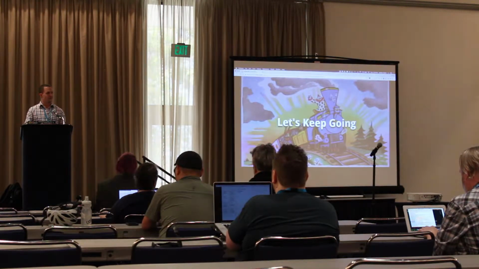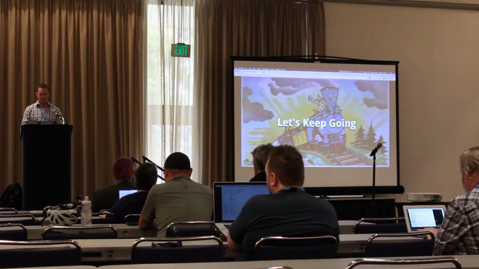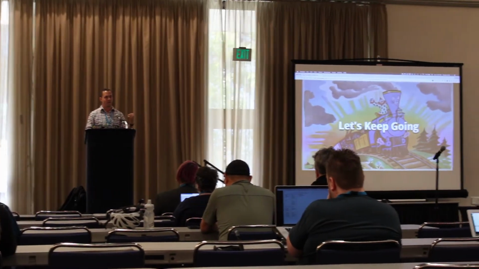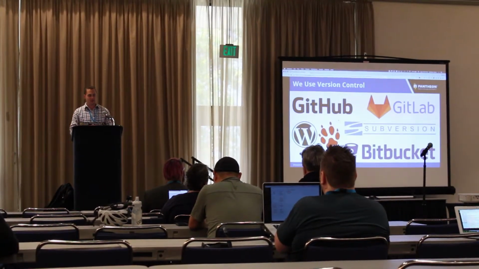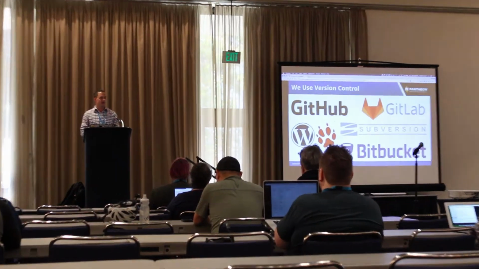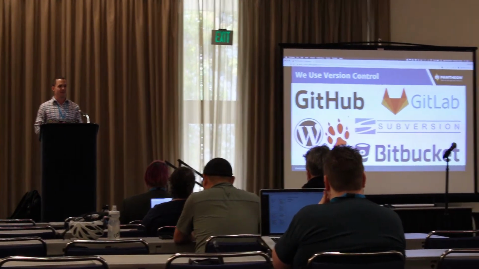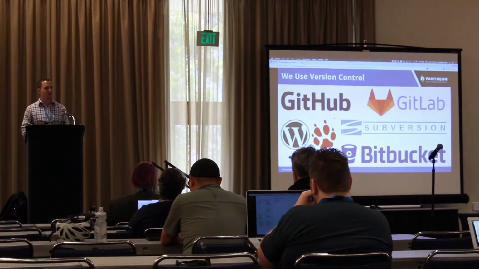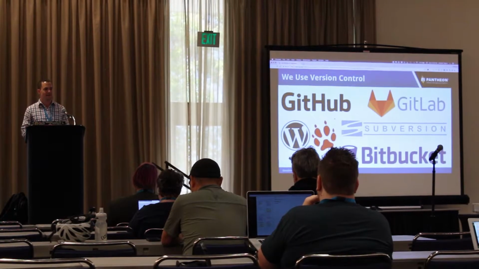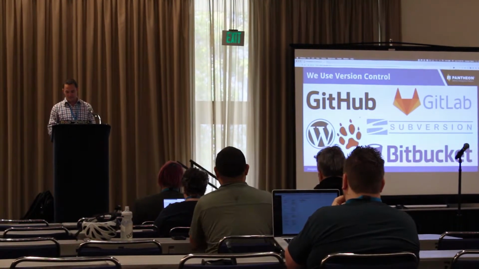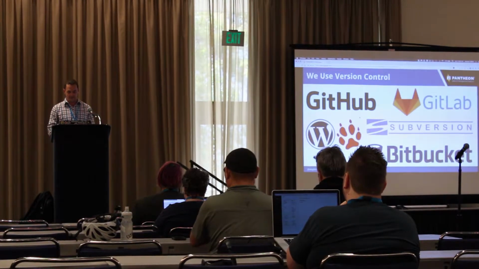So now that we're kind of opening up this world, let's keep going a little bit. Like, how far can we go down this happy path of automating all of the testing and all the things we do? Hopefully you're all familiar with version control. You know, GitHub, Bitbucket, GitLab. If you've ever submitted anything to WordPress core, you've worked with SVN, unfortunately. Version control has been around for a long, long time.